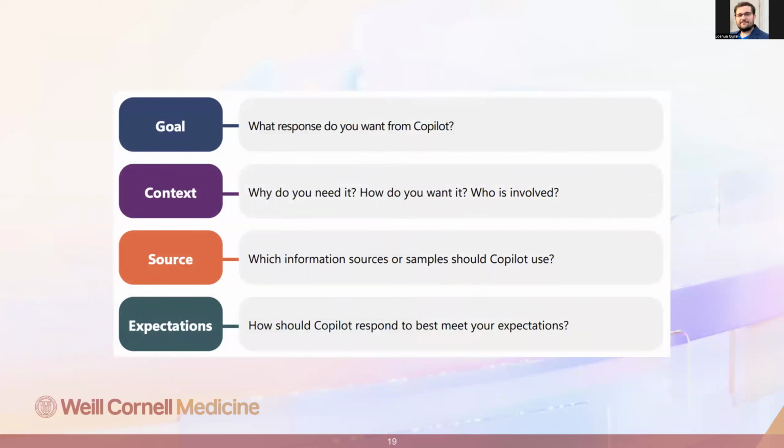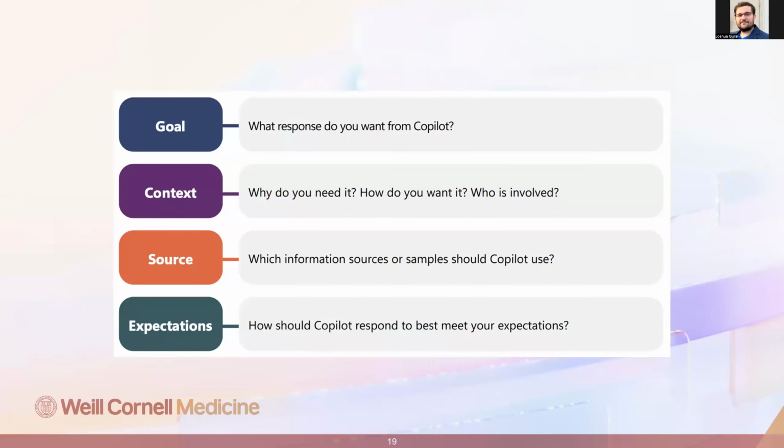So this is at the beginning. I love how they kind of formatted this, right? Because if you put this in your head when you're building your prompts, I think you'll have much better prompts immediately, right? Even if it's not exactly what you want, if you follow this mindset of goal, context, source, and expectations, you will have better prompts immediately. And I think it's the biggest jump from zero to wherever you're going to be with this. You may not be at 0 to 100, but you're going to be well above what you are today.